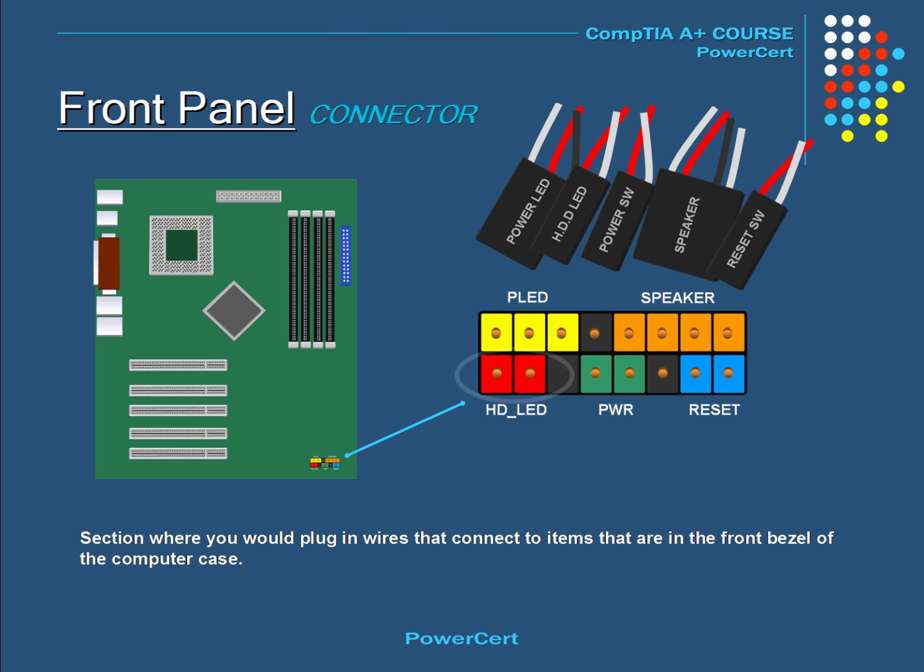There is also the hard drive LED, which indicates when there is hard drive activity. And there is also the reset switch, which restarts the computer by doing a hard boot. And there's also a speaker connector, which is used to plug in the internal speaker of the computer. Now oftentimes the front panel connector will be color-coded, as you see here, and this is to help identify where the wires connect to, which makes knowing where to connect the wires a lot easier.